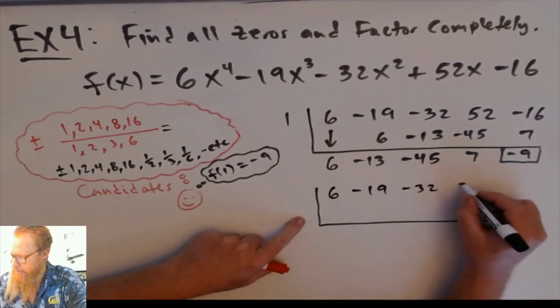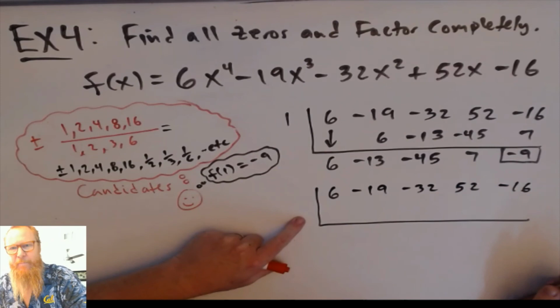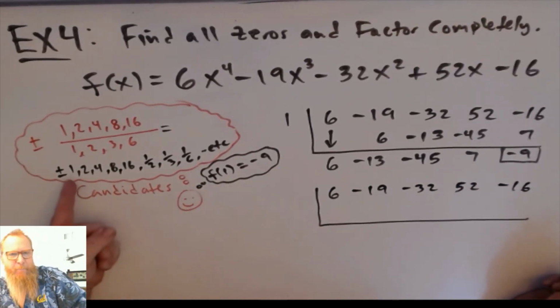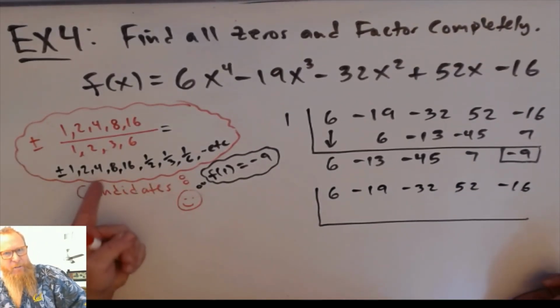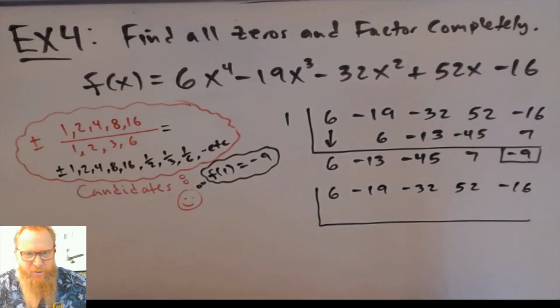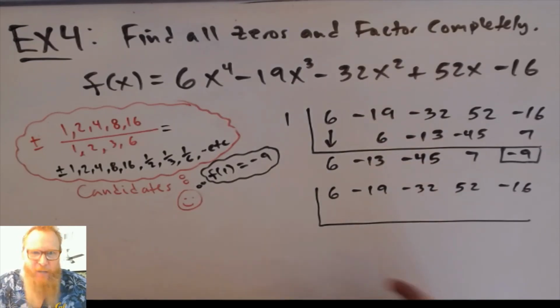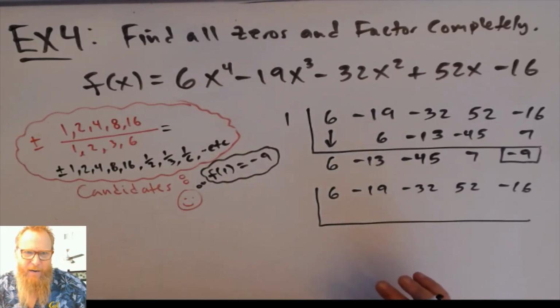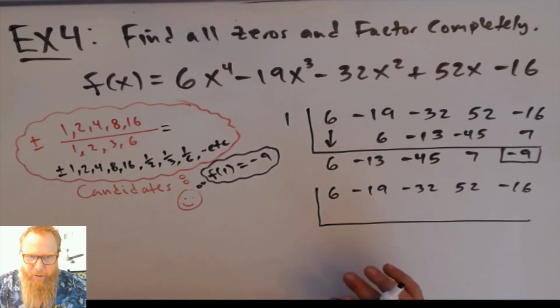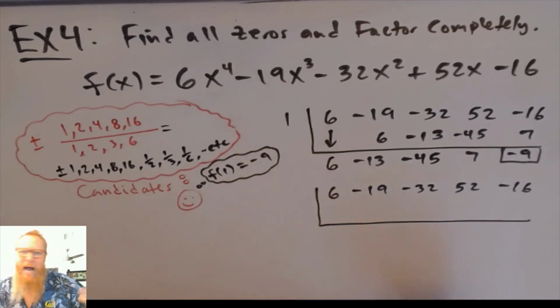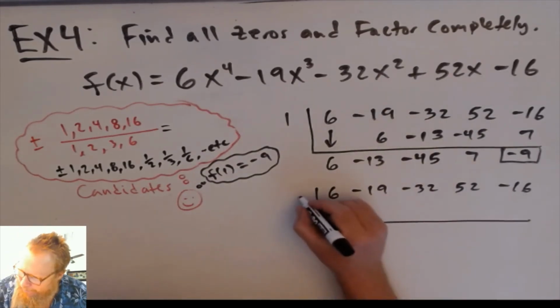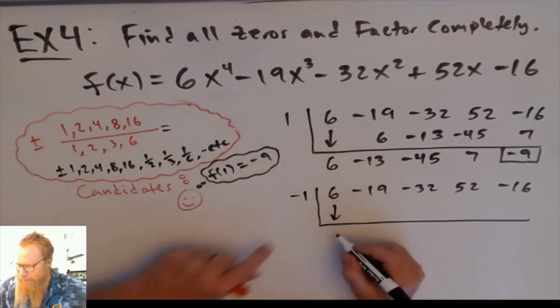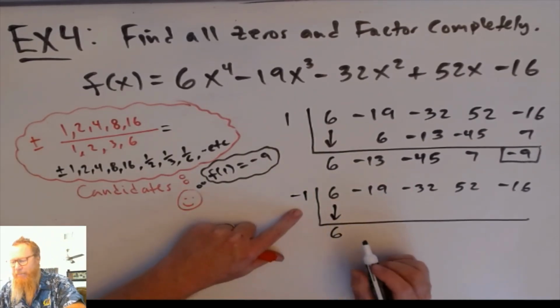All right. So now you have a choice. Do you keep blasting through the positives, 1, 2, 4, 8, 16? I've had students do that, colleagues and people that I've experienced. Everybody's got a different way of doing it. Say I do all the positives first and then I do all the negatives or whatever. In my next edition, I will have another theorem that'll help you narrow down even further. I don't really have that right now, so I'm just going to alternate plus, minus until I get one, right? So let's try this one.